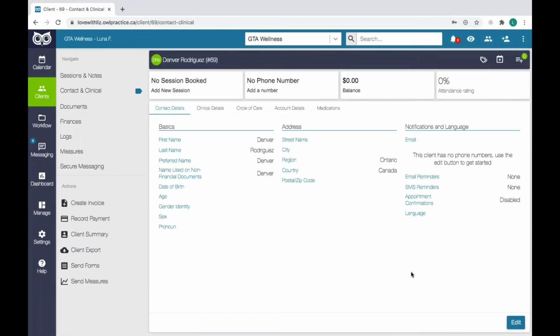To add an existing client to the waitlist, we're going to open up a profile and go to their Contact and Clinical Details tab.